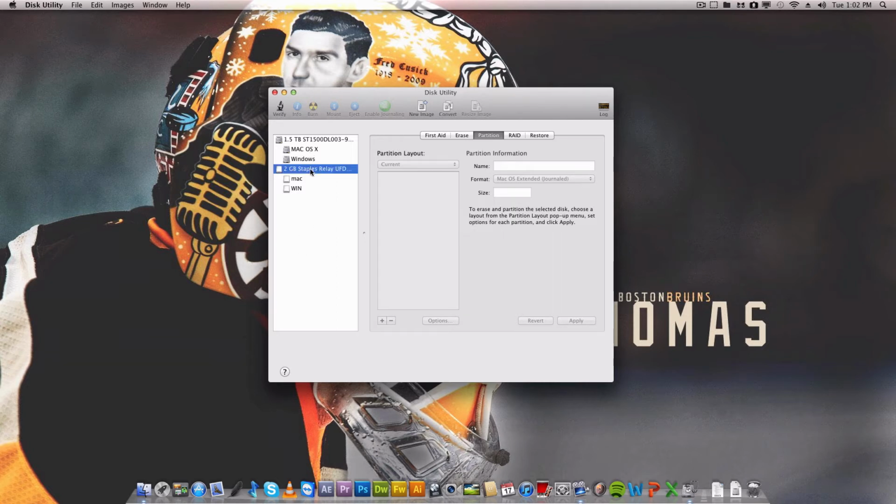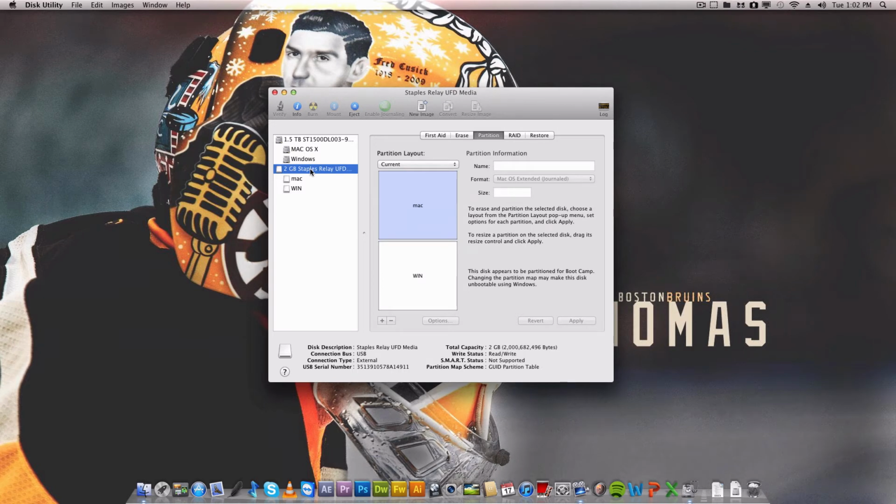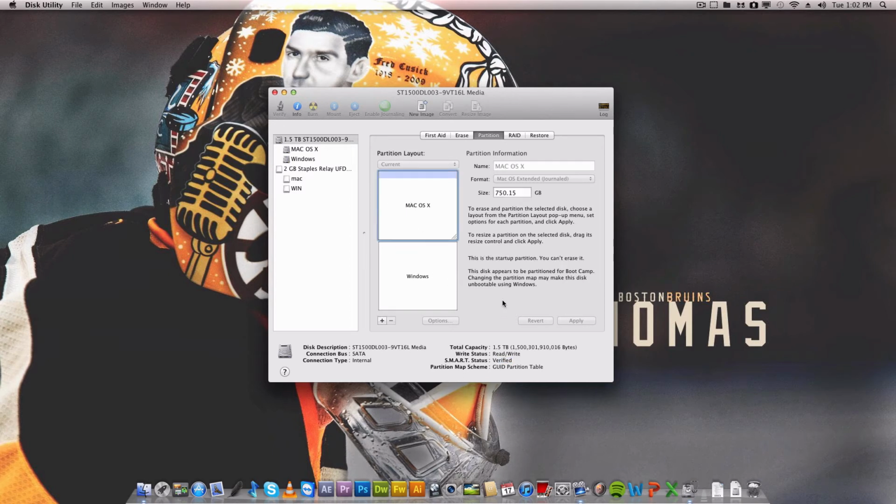Now, for those of you starting with a Hackintosh that's already running OS X and it's stable, and you want to install Windows on it as well, this is the guide you want to follow. You're just going to click on that active drive with Mac on it, and if you set it up right and you have the SMART utility on your Gigabyte motherboard, as you can see, it's a verified SMART. You're just going to click that.